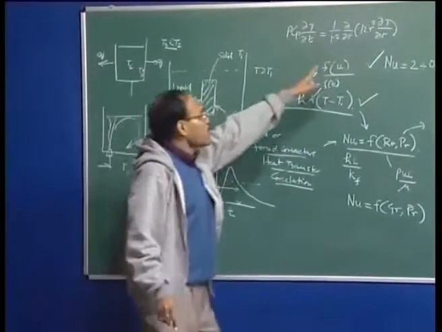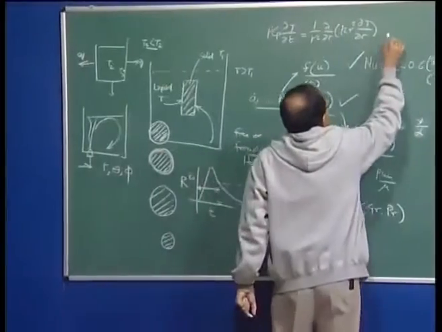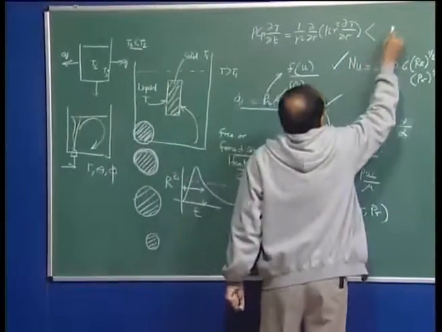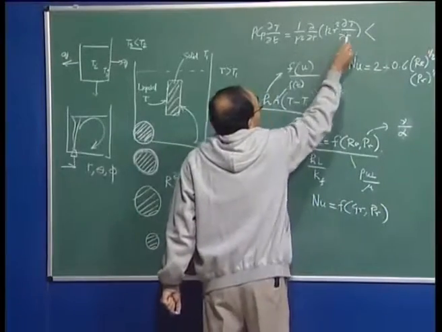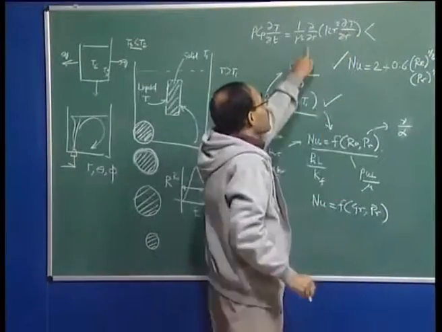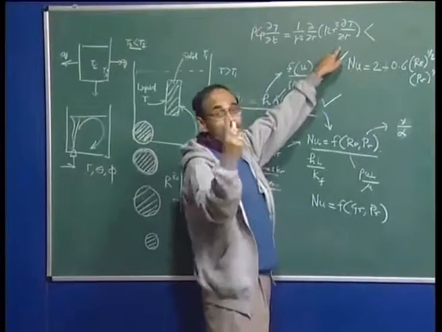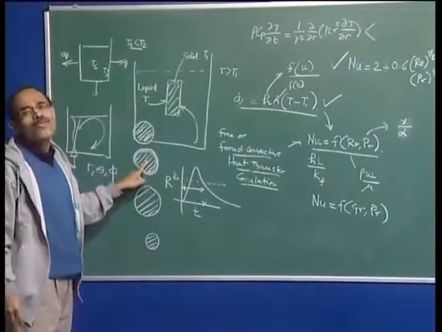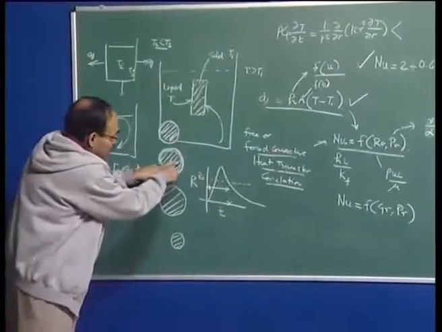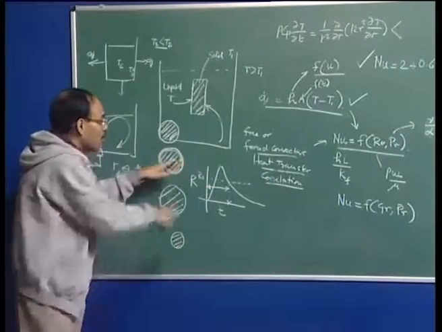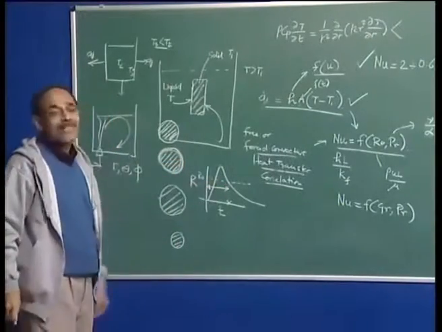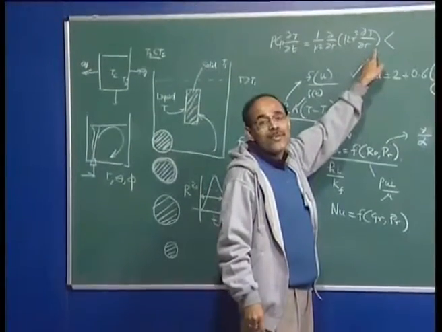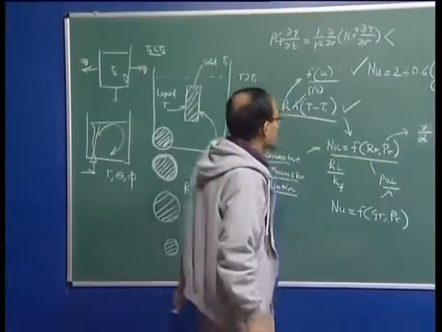Now, as far as this equation is concerned, I have to give some conditions, because this is a second order derivative with respect to r. So therefore, two conditions on r. I need a condition at r is equal to 0, which is well known. This is a symmetry condition, and I need a condition at r is equal to some point, but the radius itself is changing as a function of time. I will not be able to apply the boundary condition to this equation in an exact manner.